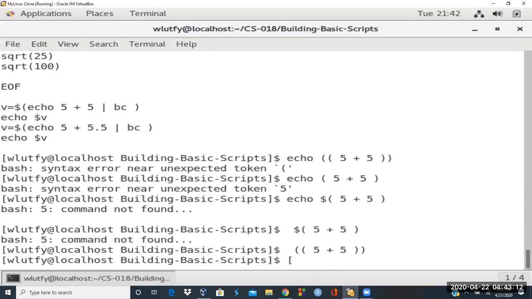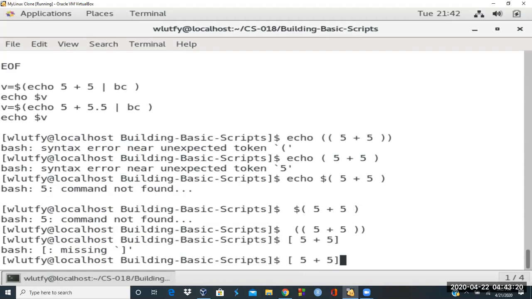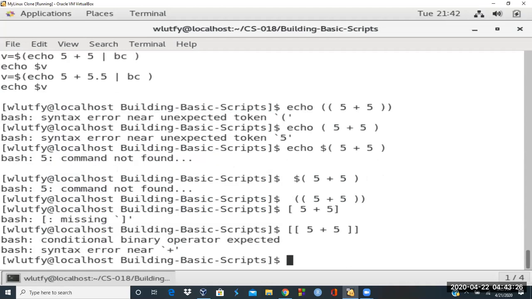So 5 plus 5. And then I have to use 2 brackets. This always gets me, the one of them versus 2. So the plus is not understood because it's not doing calculation. Dollar sign.